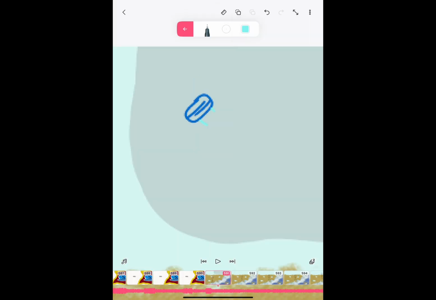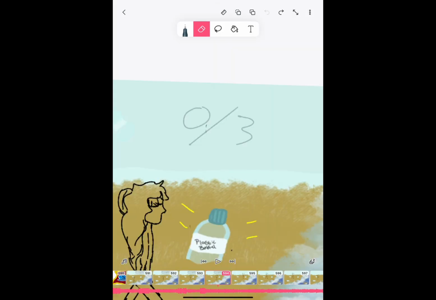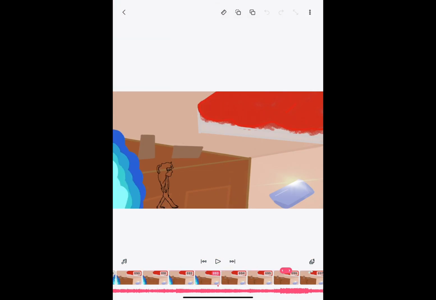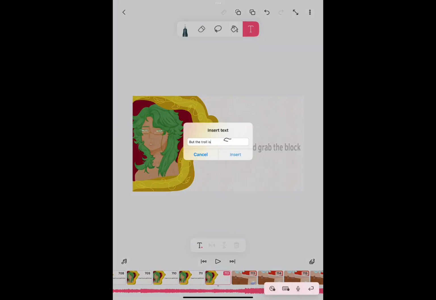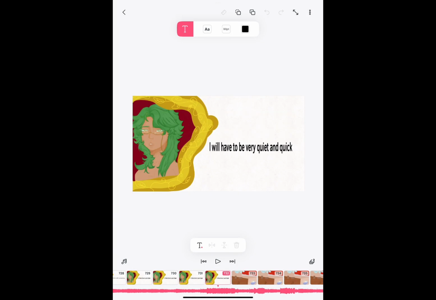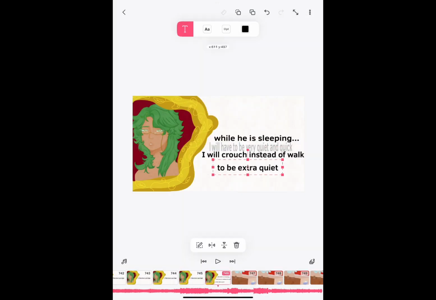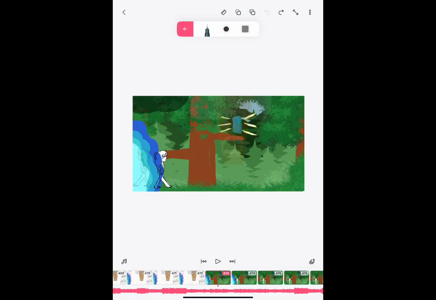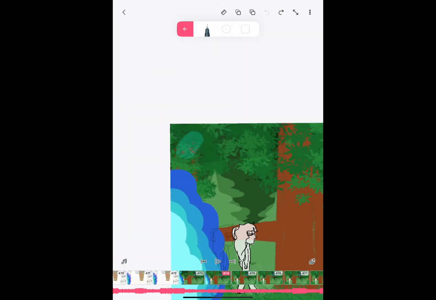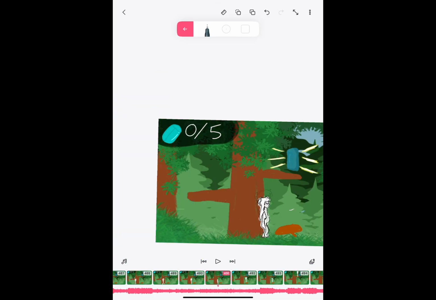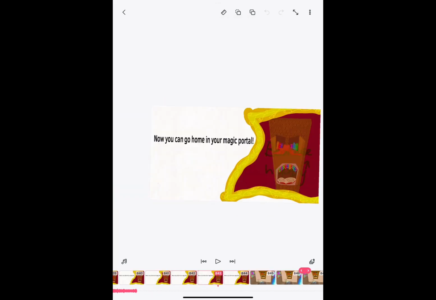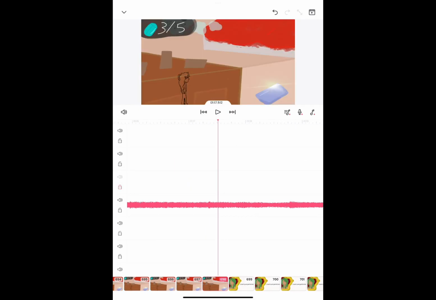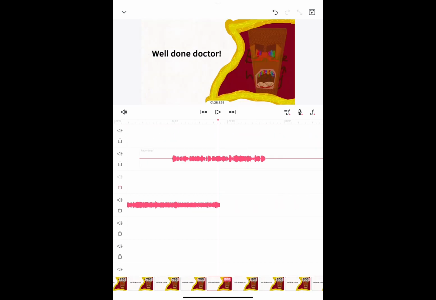After being given feedback, I went back and added in 2 counters, one to show how many bottles that the player had collected in the sea level and one to show how many blocks that the player had collected overall. I then went back and added in some instructions in the troll level to make it clear what was happening, and at the very end extended the voiceover and the music.